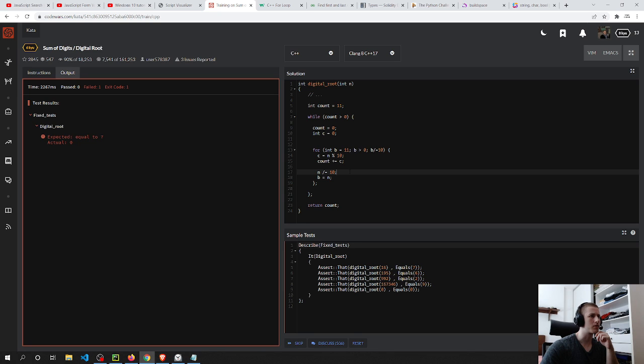Then c equals 0, count equals 0. Well, count should be 1 actually, if it was working like that, because it would be 1 plus equals 0.